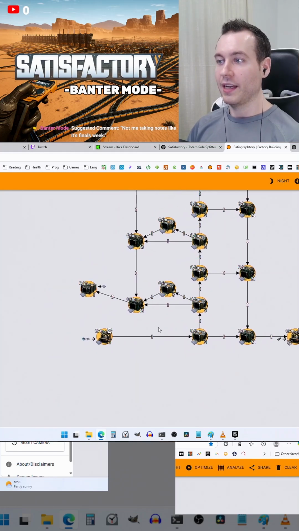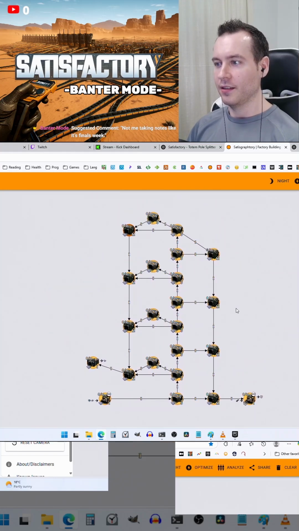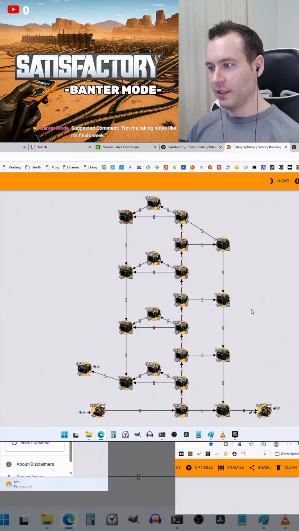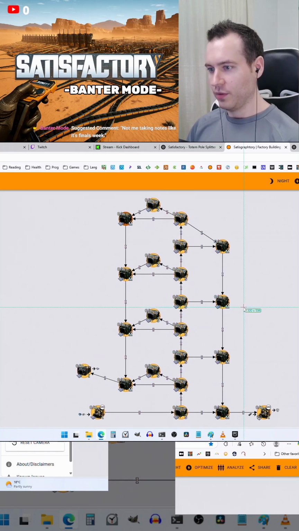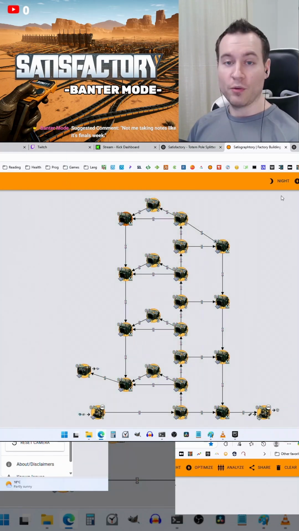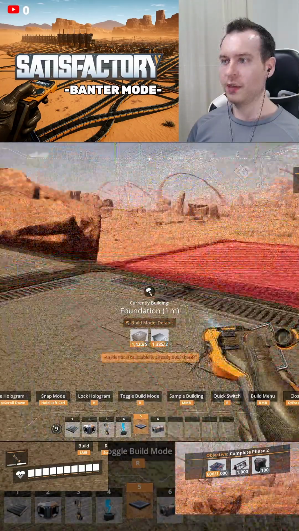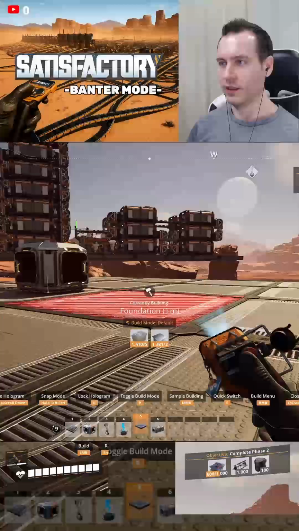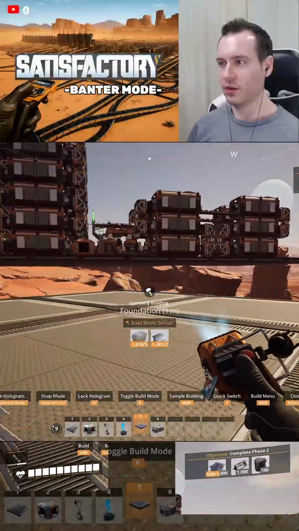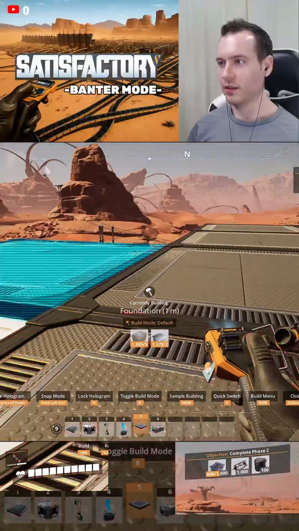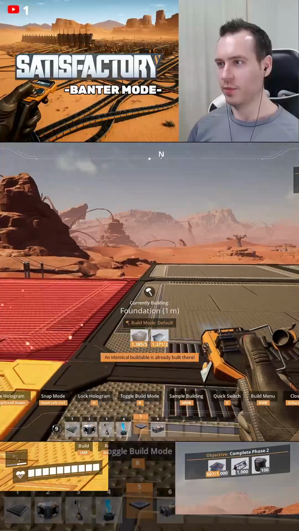Okay, so now we have the design and we can take some screenshots. I'll take as big of a zoomed in screenshot as I can. All right, now we have our design. So this is going to be the design that we will build in Satisfactory now. I'm going to be looking up at this tower, so it's going to be nice to have some concrete slabs around it to walk back and look up.